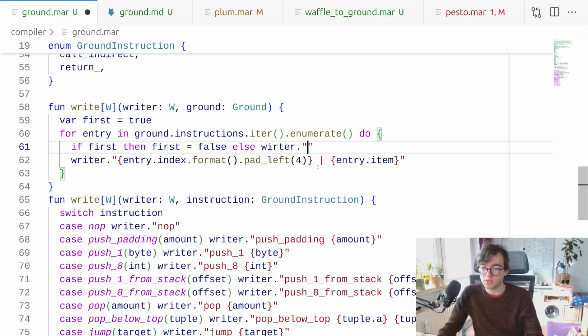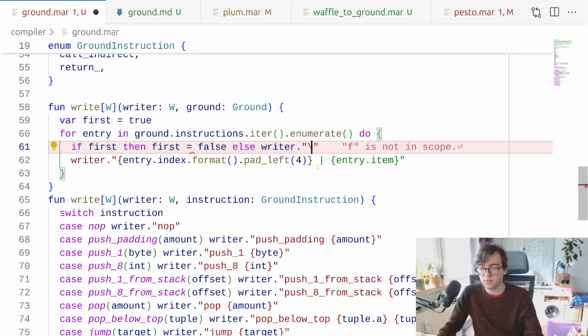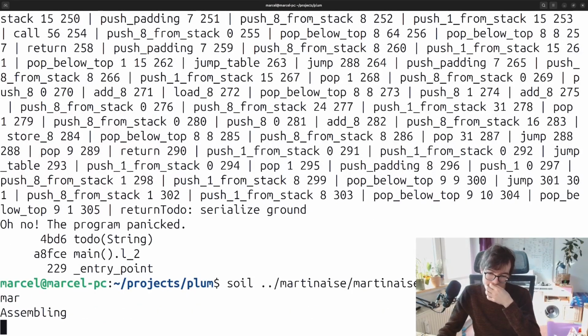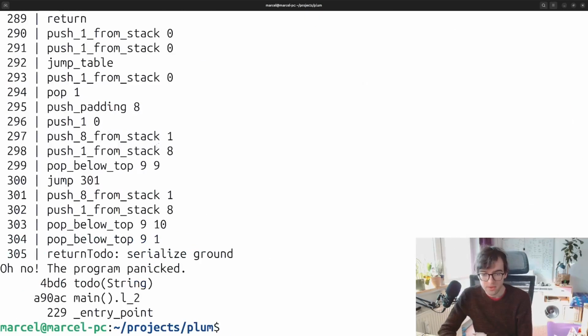Otherwise, you just add an extra new line. Okay, yeah, that is the ground.